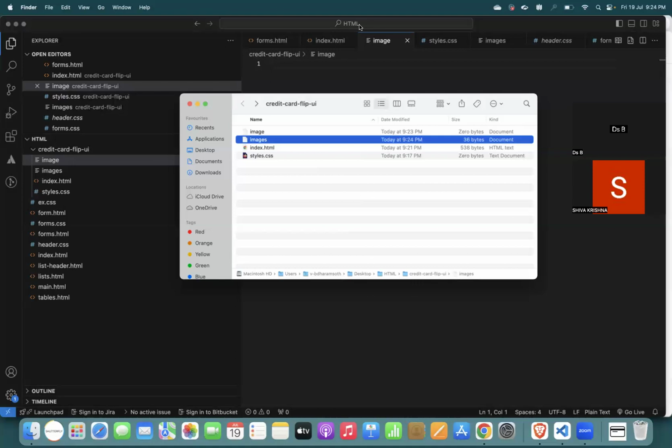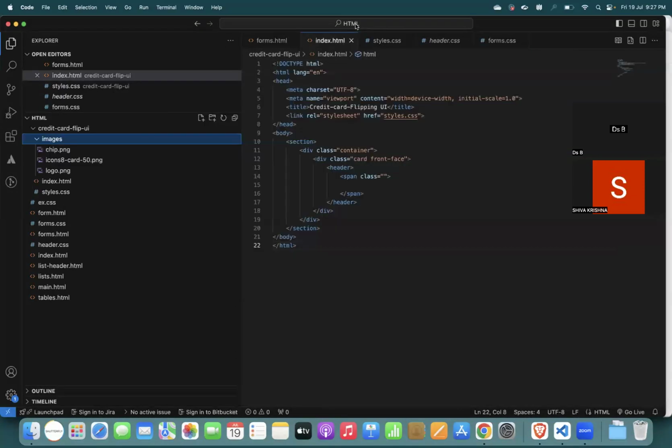This one I will rename to images. Okay. So now see, inside our credit card flip UI we have one folder, images. Inside the images we have the chip, icons and all these logo images.